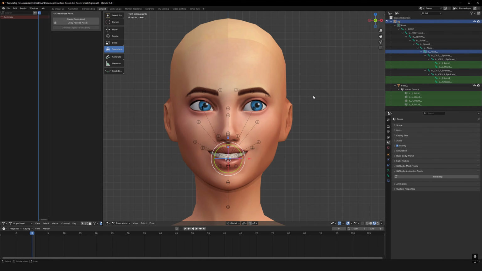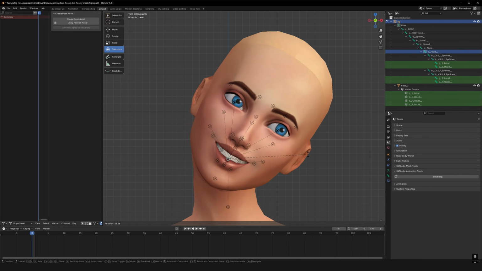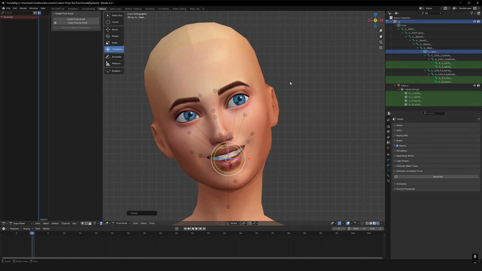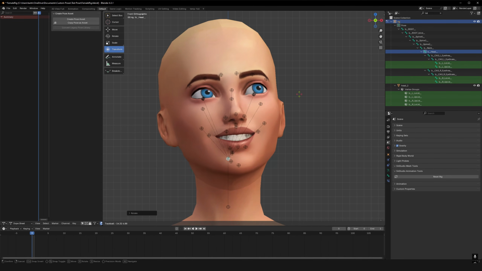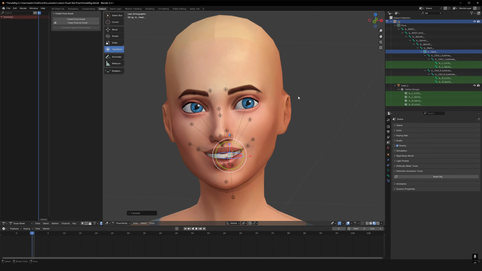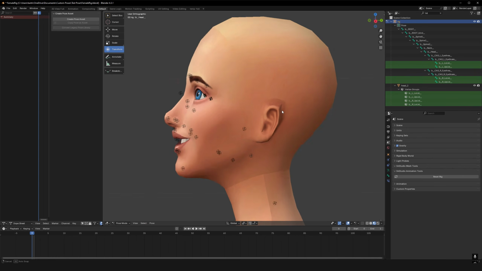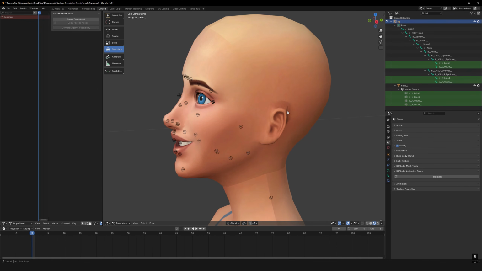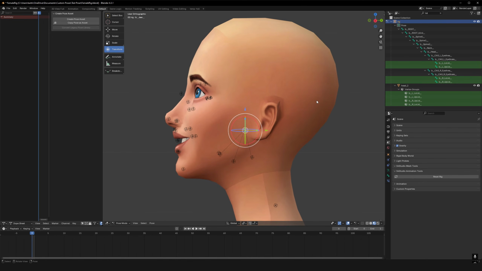When you press R once, you can move it on the sides, and pressing R twice, you can move it more freely. Let's do something like this. And now I also want her to have an even wider smile, so I'm gonna open her mouth even more. Let's rotate to the side by pressing the middle button and find the jaw and press R, or you can also move the red circle to open her mouth even more.